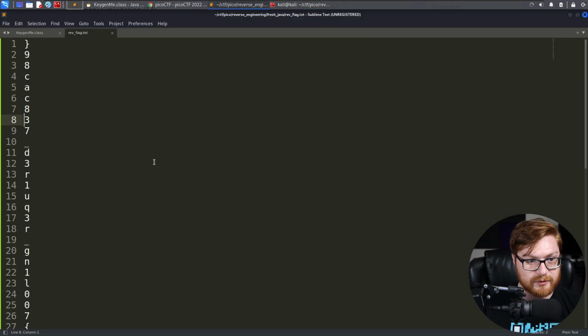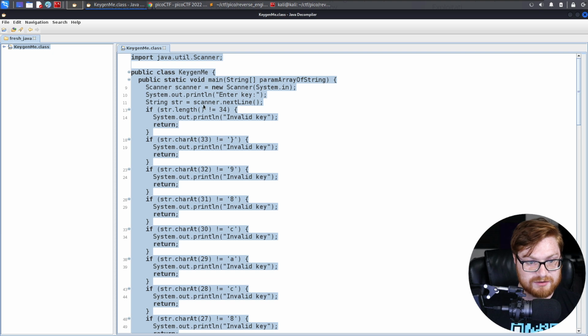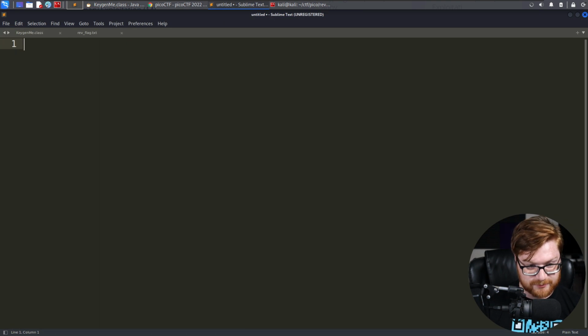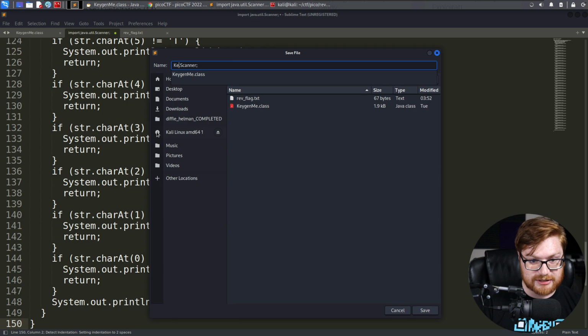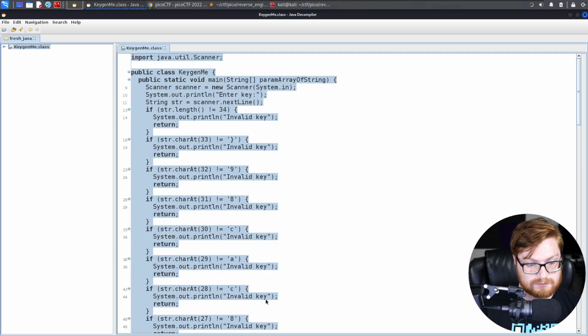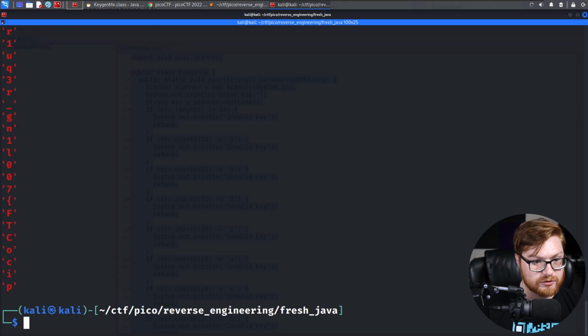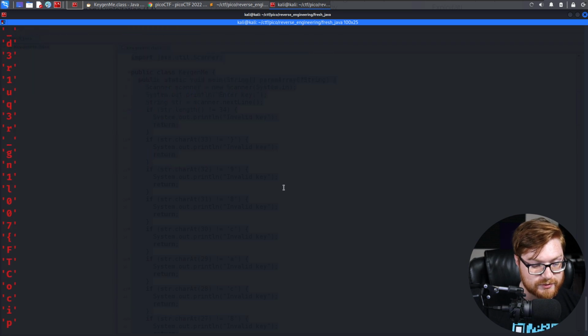We might very well have been able to do that from the original source code. Like, hey, if I copy this whole thing and we said keygenme.java, what if in the original code I just took a grep -oE of single quote, any character, inside of the keygenme Java source code? That will retrieve all of these just as well.